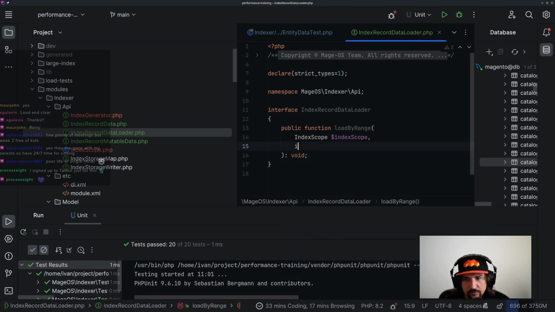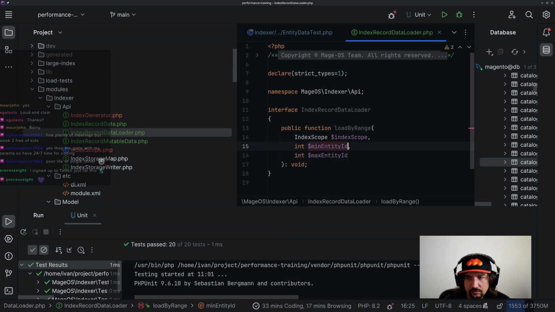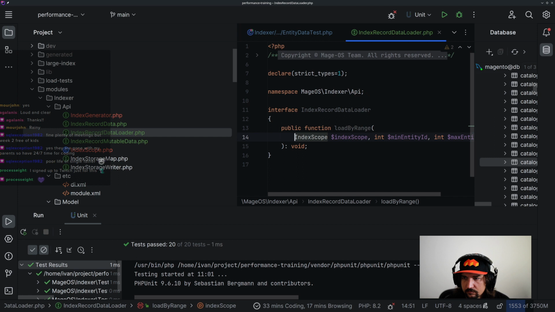Yeah, so the range is gonna be int min entity ID, int max entity ID. Okay, good.